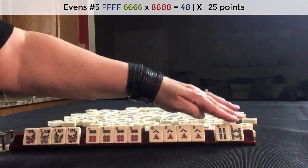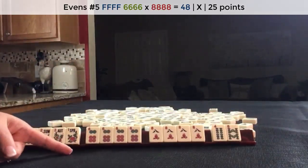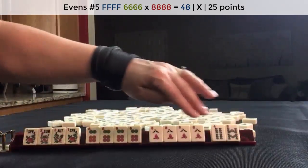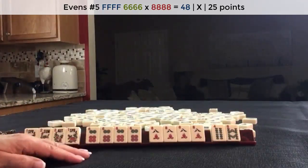That looks really strange, but that's multiplication. This is an exposable hand. Here, here, and here. You got to draw these or be ready to win on one of them. These are both 25 point hands.